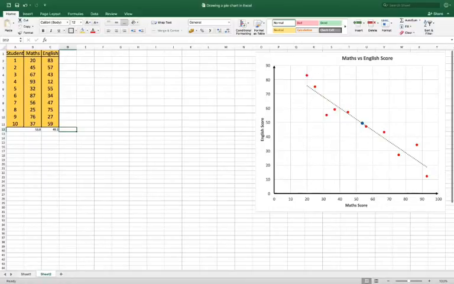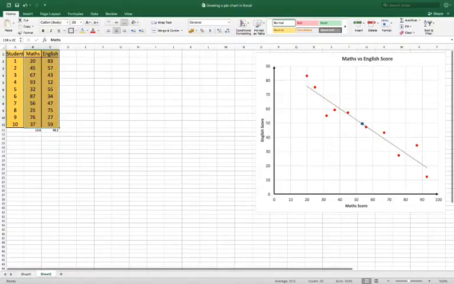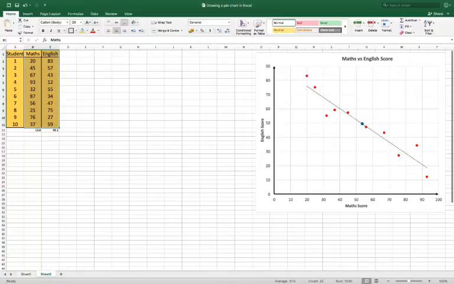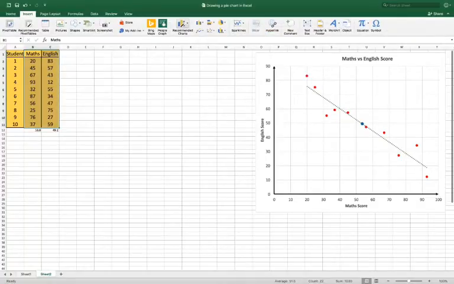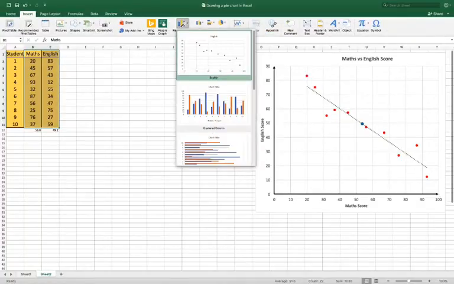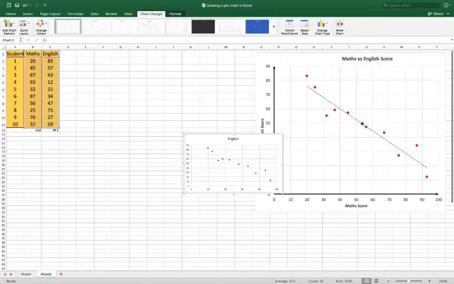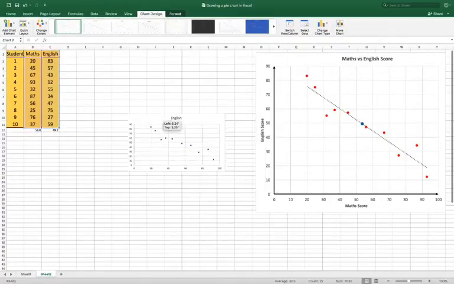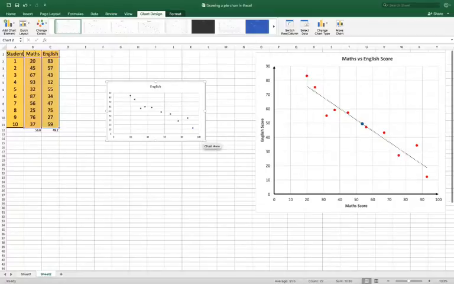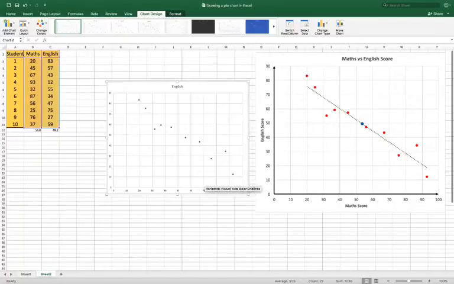So using our table and highlighting just that bit to begin with, actually I think if you highlight both of those that might save us one step, and then go to Insert, Recommended Chart, and we want a scatter chart. Okay, and then it looks nothing like it at the moment, but we can format it. So there's our basic chart.